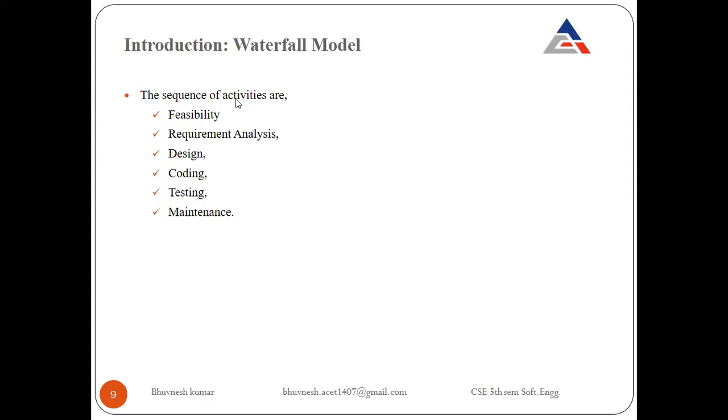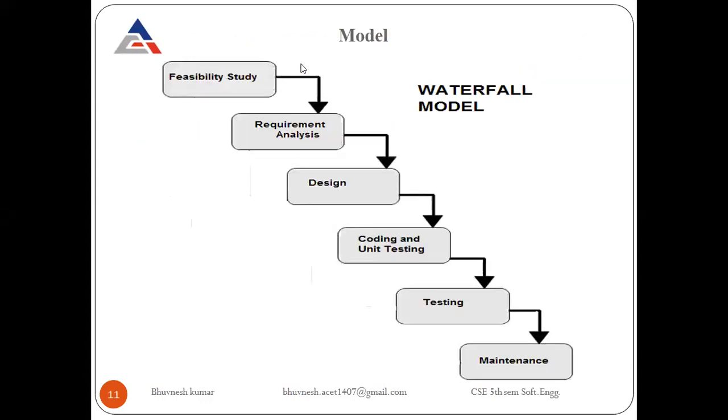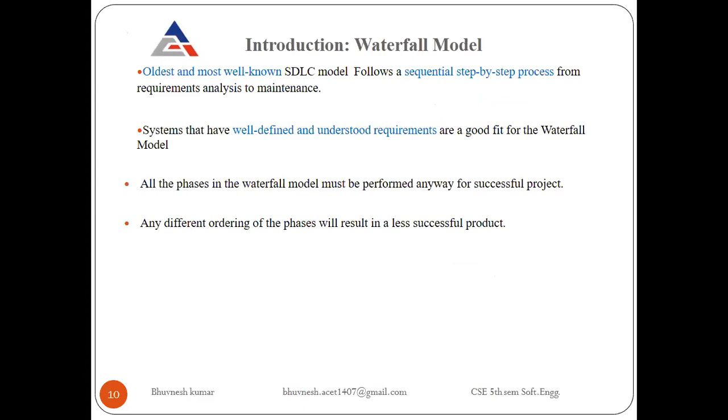In the waterfall model, there are different phases: feasibility study, requirement analysis, designing, coding, testing, and maintenance. We are using all the phases that are used in the software lifecycle, meaning the waterfall model is completely dependent on the SDLC. That is why a simple name is given, the waterfall model, and it looks like this, like a waterfall. First feasibility study, then requirement analysis, then design, then code, then testing, then build. That is why the name is waterfall. We will study this topic in our next class.